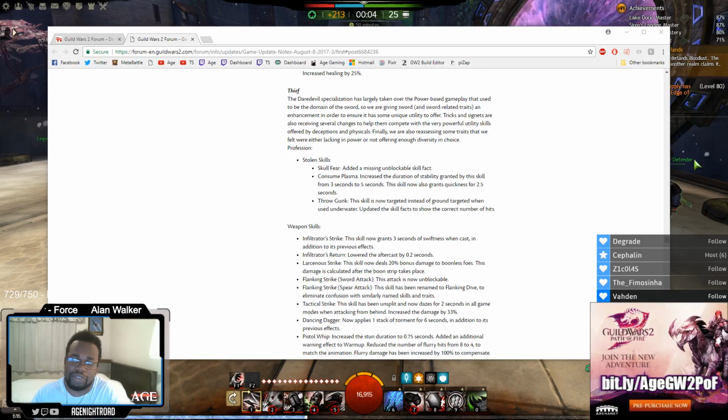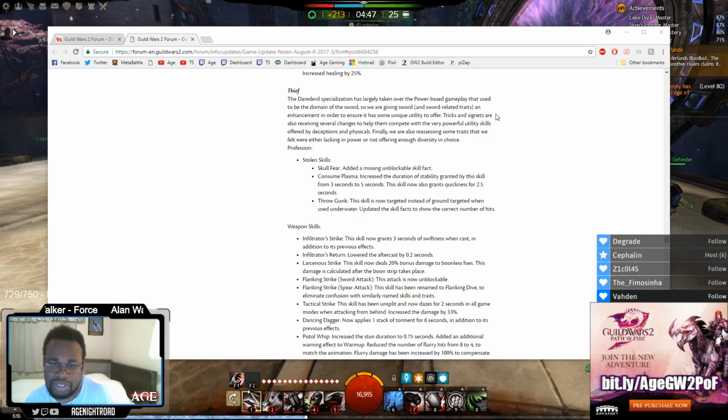Alright, so first, let's read this. Daredevil specialization has largely taken over the power-based gameplay that used to be the domain of the swords, revamping sword and sword-related traits and enhancements in order to ensure it has some unique utility to offer. Tricks and signets are also receiving subtle changes to help them compete with very powerful utility skills offered by deceptions and physicals. Finally, we're also reassessing some traits that we felt were either lacking in power or not offering enough diversity and choice.